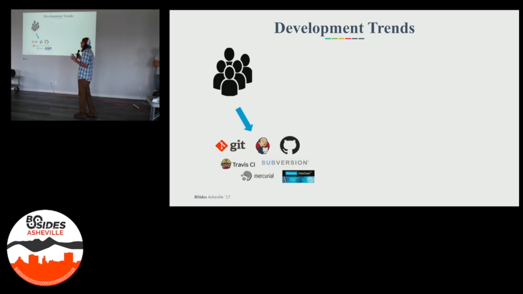So we've got a ton of developers. They use any version control system under the sun, right? One of the first things you could do is say everybody use GitLab or GitHub. That doesn't really work for us, unfortunately.